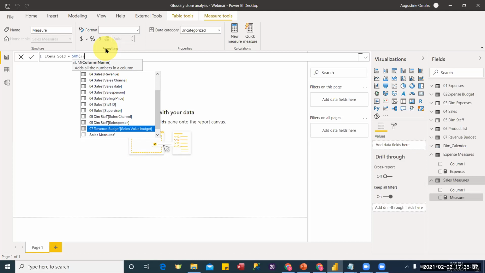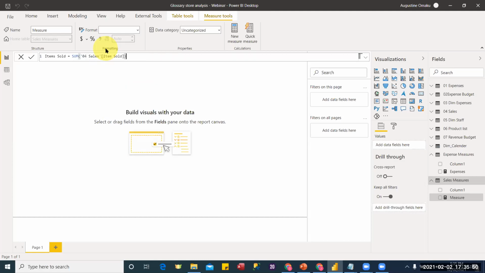So once you just type a keyword, everything related to that table will come up. Sales table, we are looking for items sold. This revenue, okay. That's items sold right there.